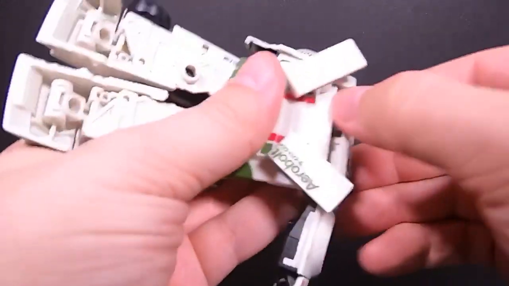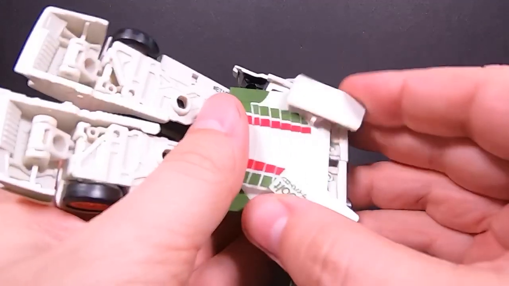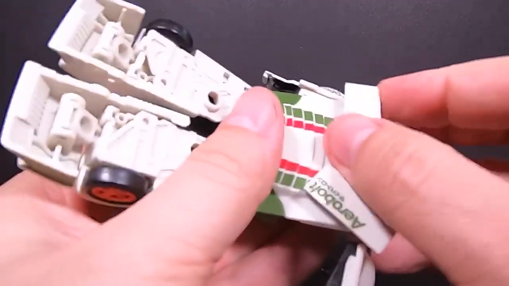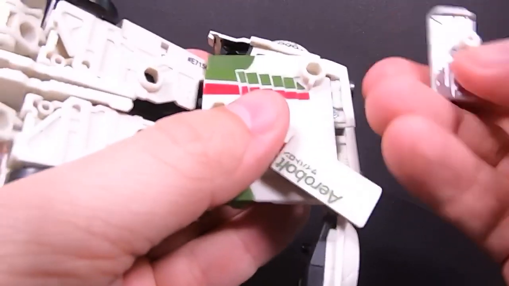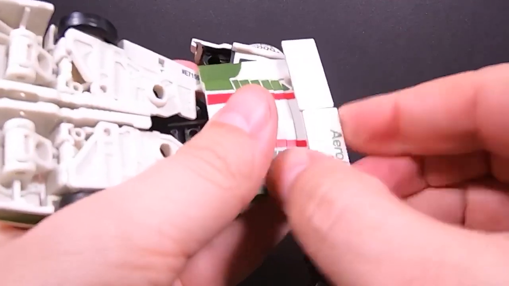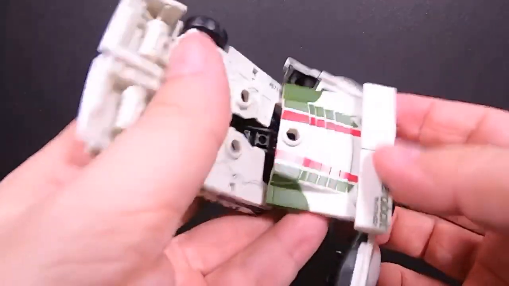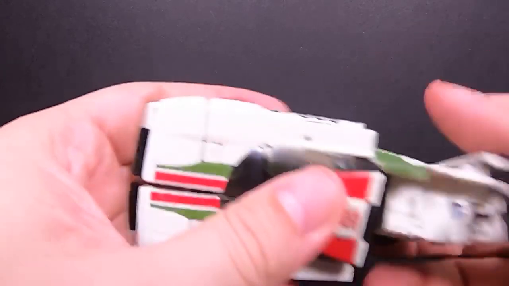There you go. So there's a little bit of a gap right there, there's no way that you're going to be able to get rid of that. Now you can take the spoiler, which are these fins, and you can flip these around. Now these can unpeg. You can unpeg these and use these for other things also. All right, so you have your fin spoilers. You want to rotate this around.